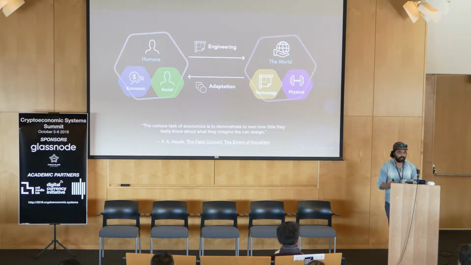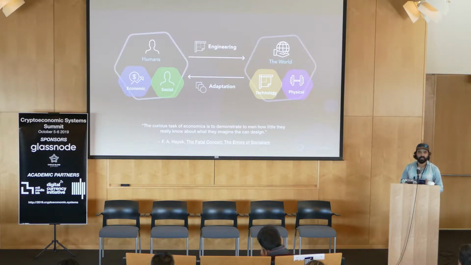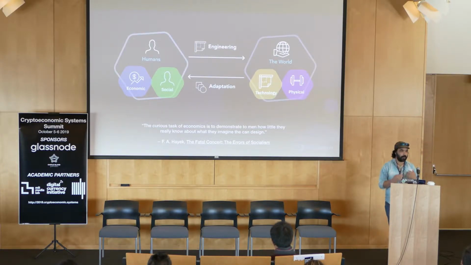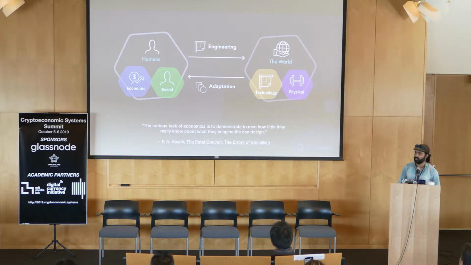Taking it from engineering to economics, it's important to note that we also have very real bounds on what we can design in the context of a social and economic system. I particularly like this Hayek quote because he points out that economics' purpose is to show us the limits of what we can design. With that in mind, we are not saying we can magically make these complex systems behave how we want just because we have engineering, but rather we're going to examine what we can and can't do with the tools, techniques, and knowledge that we have.